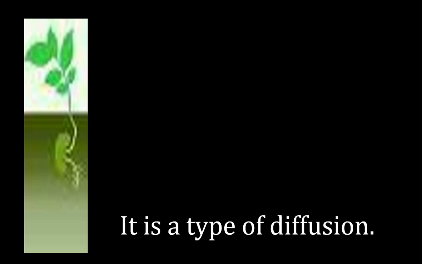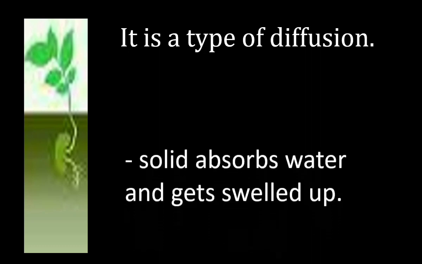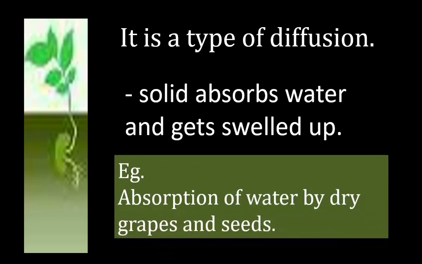When a seed absorbs water, it swells so it can germinate. This imbibition force helps the germination of seeds. What is imbibition? It is a type of diffusion. In imbibition, solids absorb water and get swelled up. Let us see examples: absorption of water by dry grapes, absorption of water by seeds, etc.